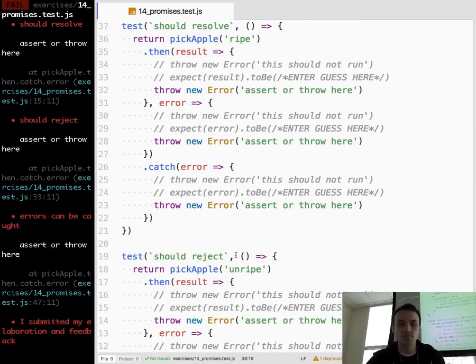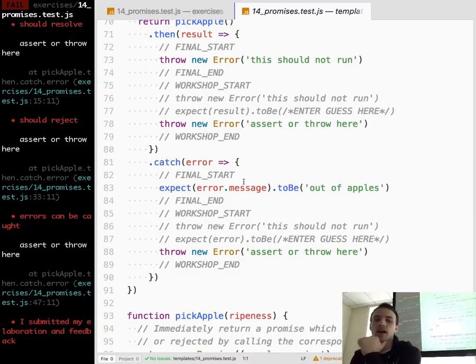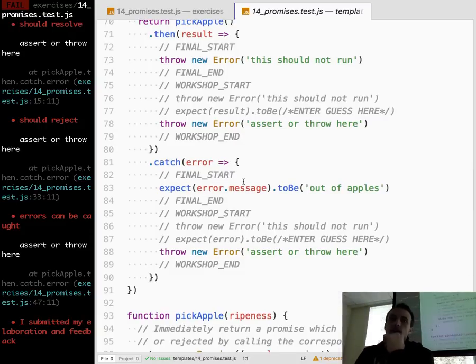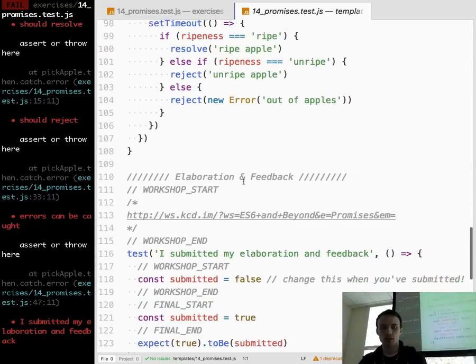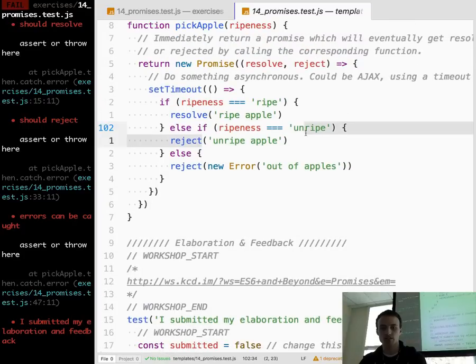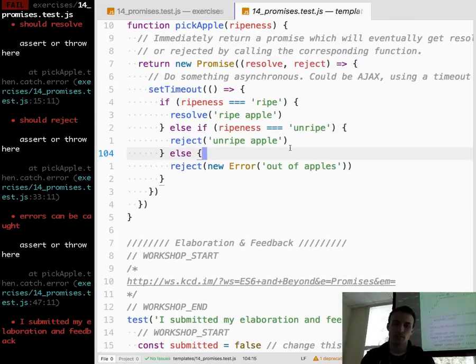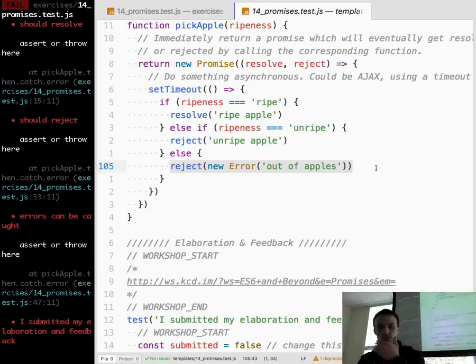Okay, great. I should have mentioned this: normally you will want to reject or throw an error object because that's going to give you a stack trace. In our pick apple example, we're rejecting a string, which is not going to be very useful. You should do basically the same thing that we do right here: reject a new error.